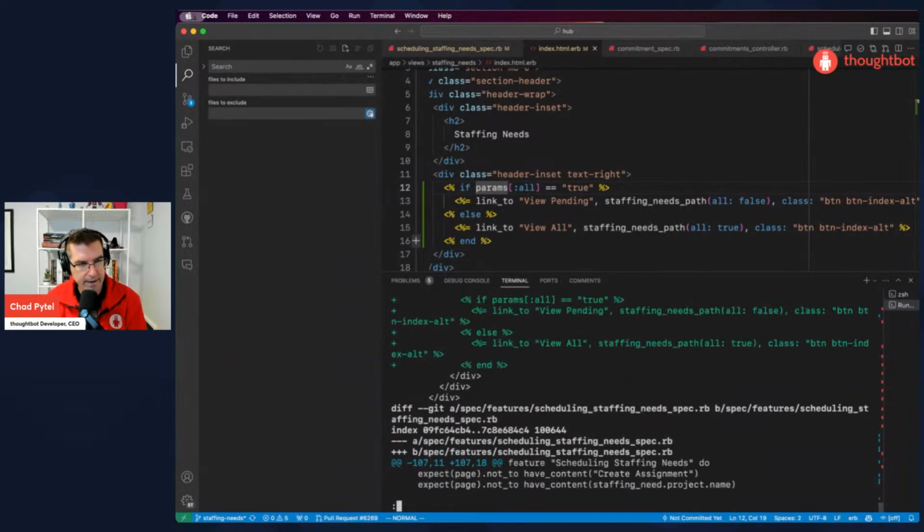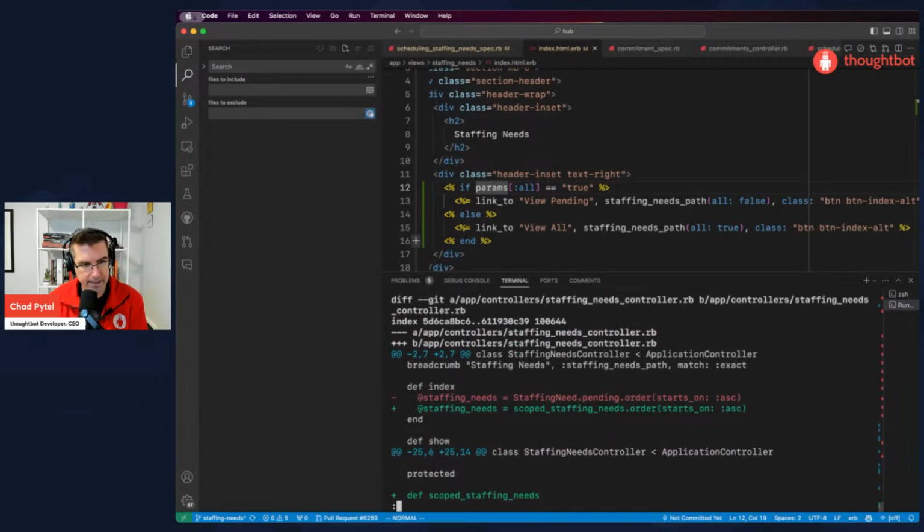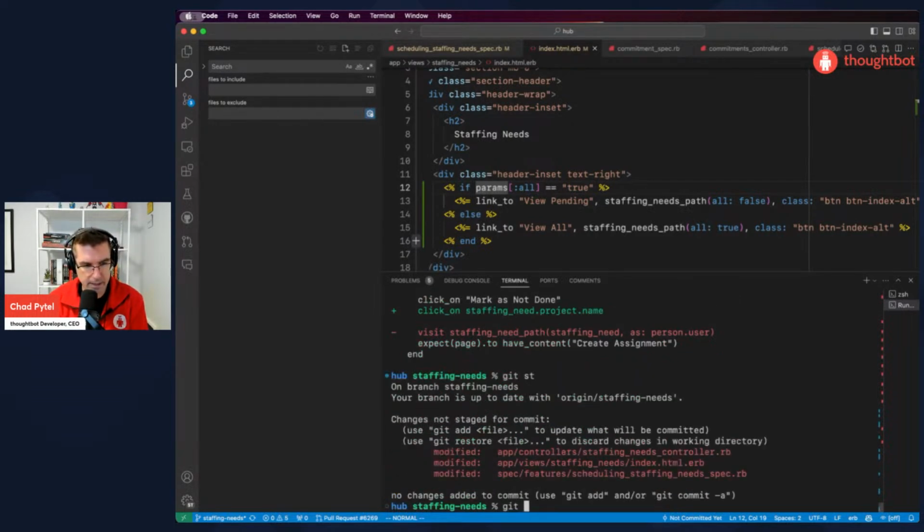We're going to eventually add filtering to this, more complex filtering, but now we've just toggled the view all. We could go live with that and it would be fine. We're only going to have a certain number of staffing needs for 30 days, 60 days until we actually need filtering. So that's one way of bringing functionality live as quickly as possible and then expanding on it. I'll often do that when I want to get something live that I've been working on, particularly in a fast running feature branch.